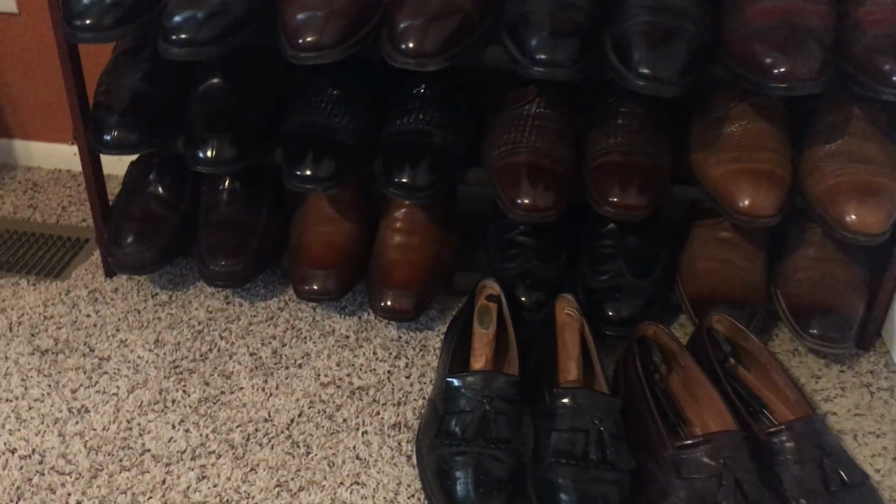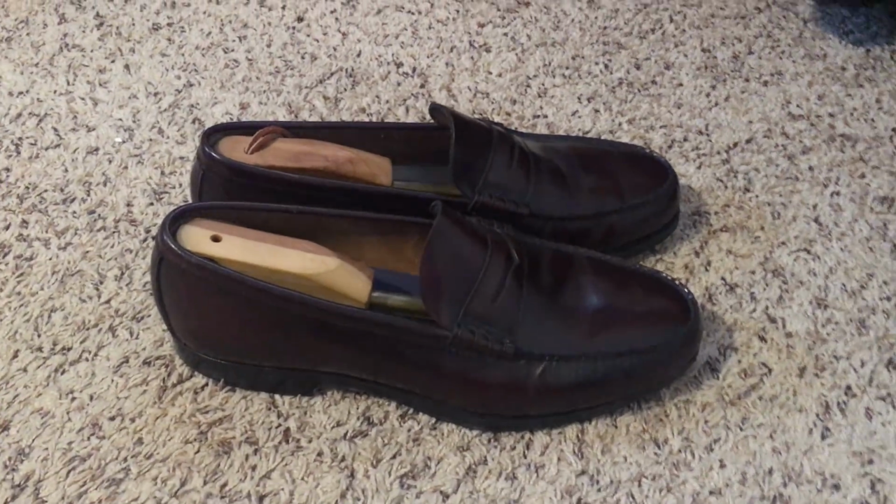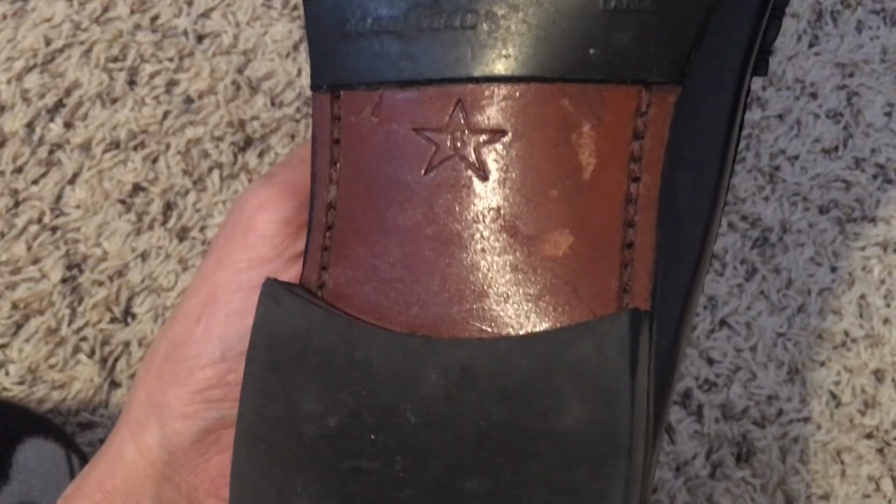So I'm going to start with probably the most casual. And these are a pair of Bostonians here. These are an old pair of Bostonians. I got these probably a year or two ago. And the older Bostonians, these are Goodyear welted. If you don't know what that means, watch some of my other videos. But you can see the stitching. I don't know if you can see it very clearly in the video. Stitching on the top, side, and bottom.